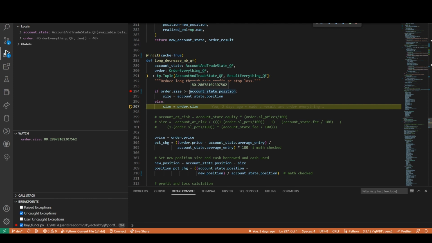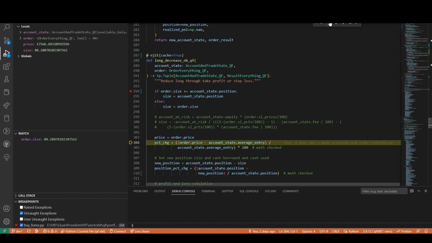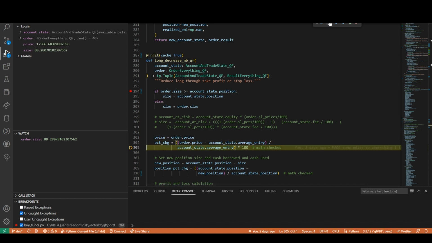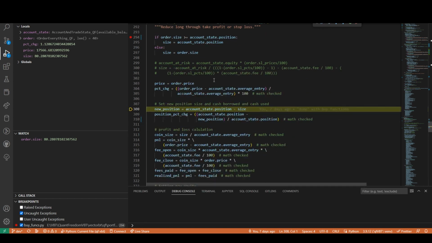Oh, I didn't reset. Okay. So we'll move forward. The percent change order price. Wait, why do we need this?